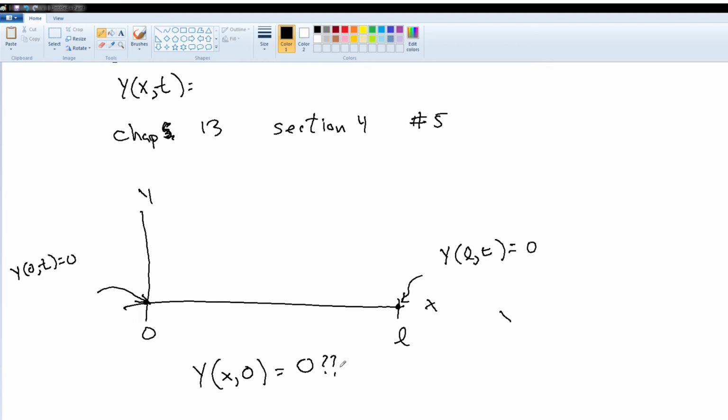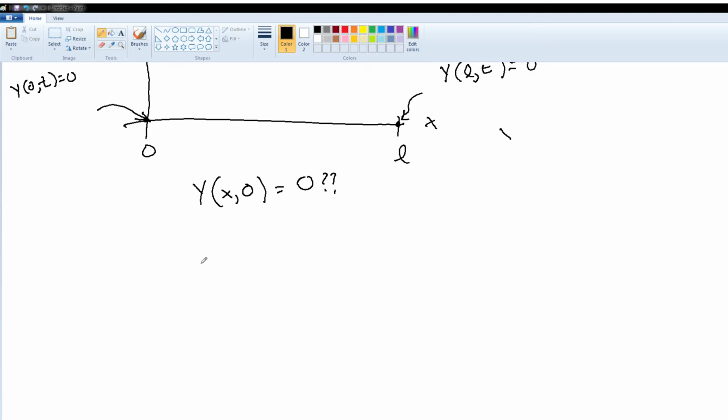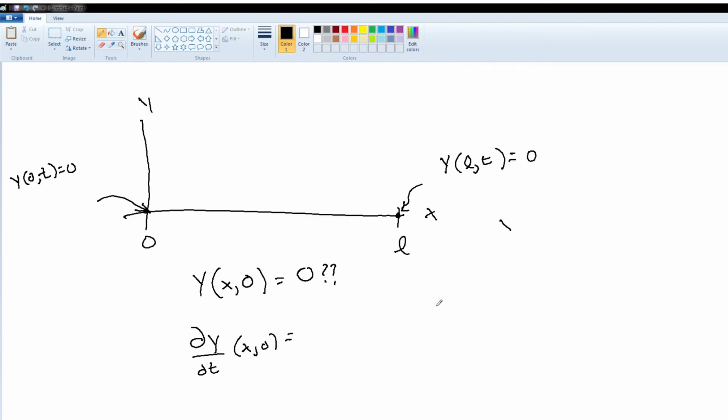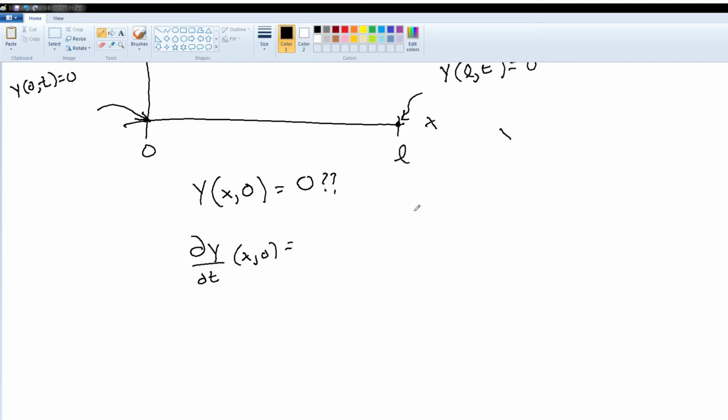But I see, the points initially are given velocity. So they give you another initial condition, interestingly enough. And what's that initial condition? They're saying that the derivative of y with respect to t, so the velocity in the vertical direction, at time 0 is as indicated in the diagram. Okay, so what does the diagram indicate? They drew this picture, not to be confused with the picture we're drawing above, where y is the vertical displacement of the string, but they give you initial velocity as a function of x. And they drew a triangle like so.